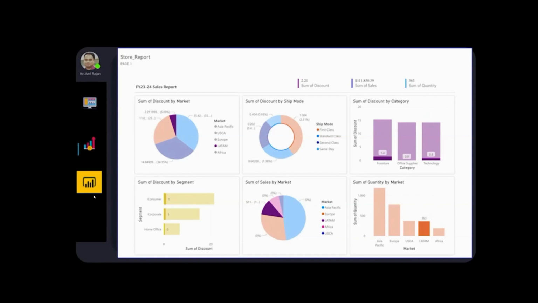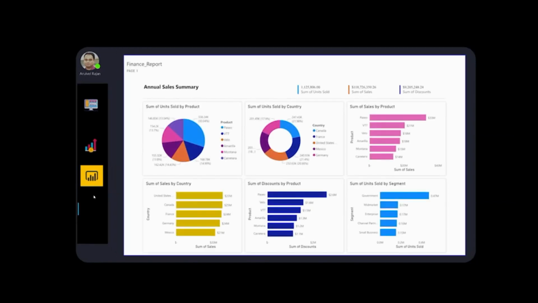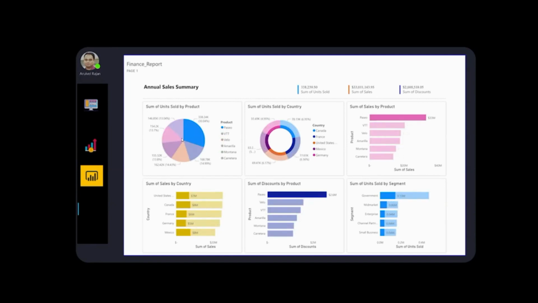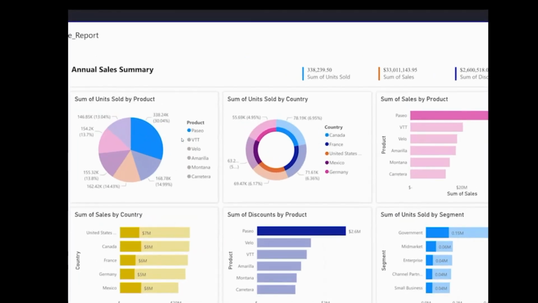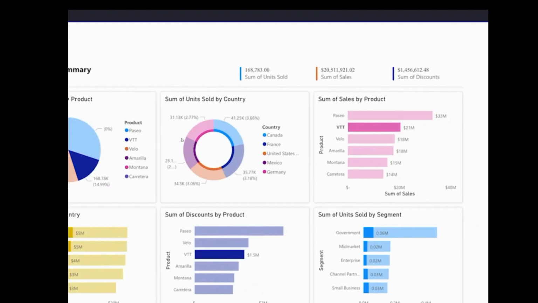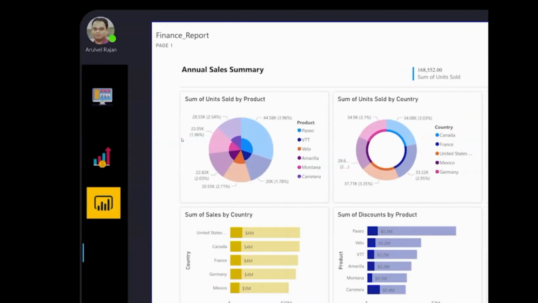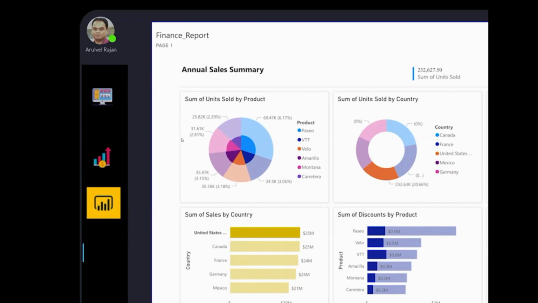Let's take a look at another report, which is all about financials. As you can see, this is again real-time data sets coming from Power BI at the back end, where you could bring all those tiles and dashboards into Power Apps with the native design fundamentals that are available within the Power Apps design.